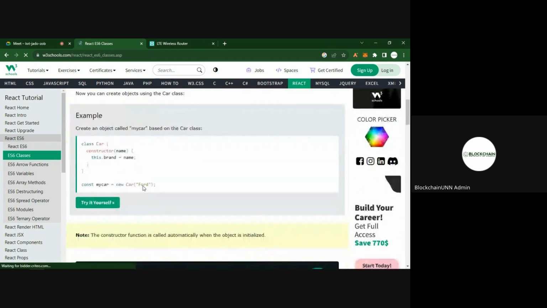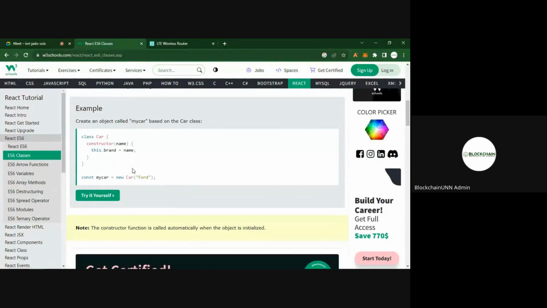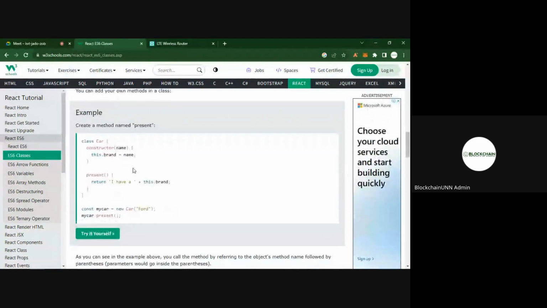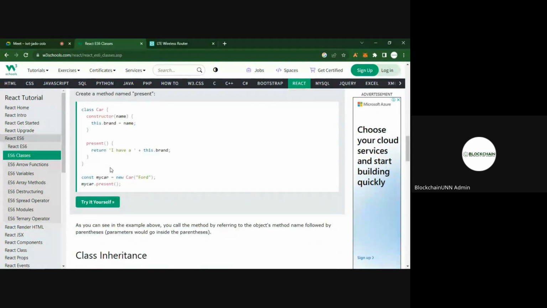But if you are good with class components in JavaScript, you'll be able to understand it very well. God knows when W3Schools updated their React tutorials. But like I said, 4 years ago and above, most tutorials you see are talking about class components, with constructors, classes, this statement basically. Now this is a full class component.